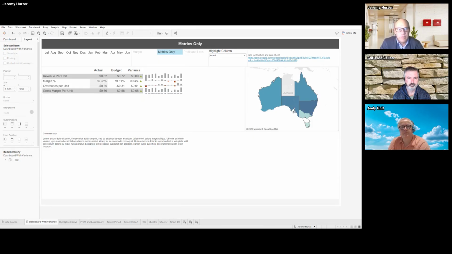It also allows you to put other data. So if you want to put the definition of what revenue per unit is, you've got a place to do it. You can add it to that spreadsheet, or if you've got links, you can pop them on the tooltip, for instance. Obviously, you've got many options, and you can house those links in the Google Sheet as well. So it really gives you a wonderful jump-off point to allow you to tell the story you want to tell and create the experience for the user that will really enable the outcomes you're looking for.